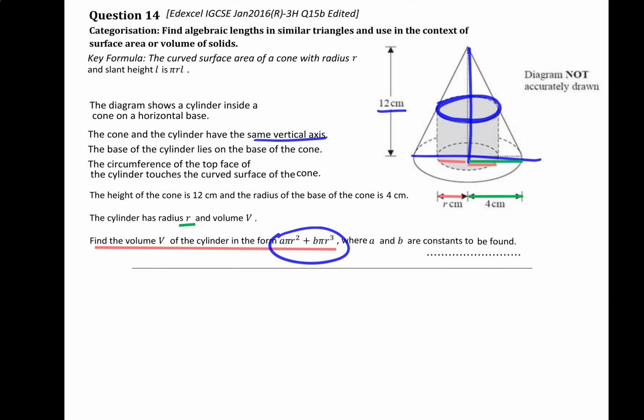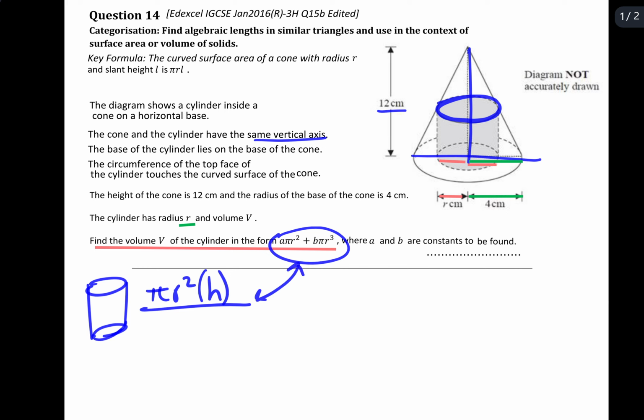So we know the volume of a cylinder. If I just sketch one out here, it's going to be pi r squared times height. Now the key difference between these two representations is the representation that we want doesn't have h in it. So it's going to be something to do with the height of this cylinder. So this height, which we don't know what it is, I'll just show you in red. So this is the height of the cylinder. We're going to have to use that as a clue.